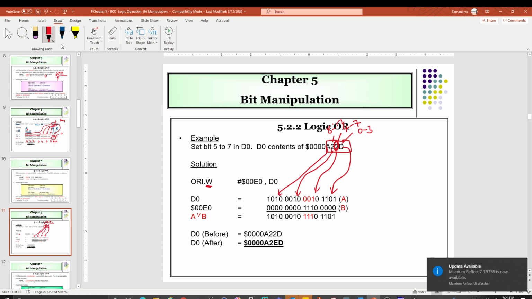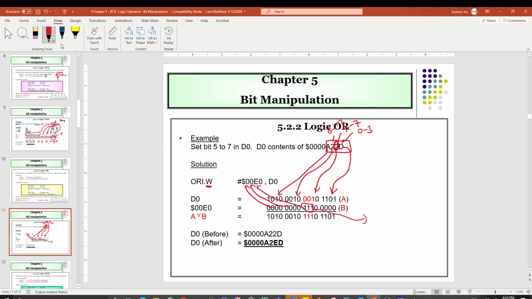So what you can do is you need to set bit 5 to 7. If you change all of this to binary, you are going to set it, which means you have to put 1 and do an OR immediate with this one. So you have to put 1 only from bit 5 to bit 7 here. So the value is 0, 0, E, and 0. D0 is the top one. You can see that this is the one that I showed you just now. So once you have this, you have to do the OR operation.